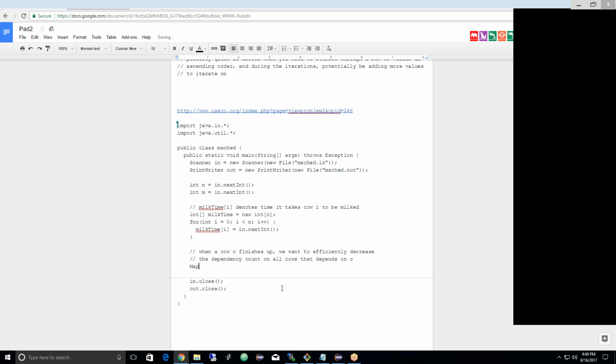So how about I do, just different ways of doing it. I can use a map that maps a number to a list. I'm going to do something like this.